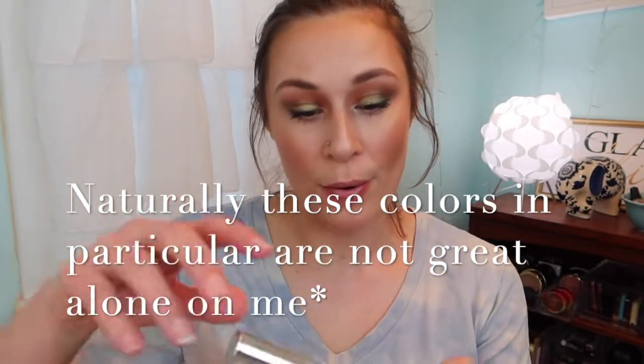All right guys, this is the final look! It always comes together — I'm telling you, in the middle we're like 'Abby, start over, it's not looking good,' but I think it came out so nice. Look how thick the brows are — the green is there but it's very subtle. I really like this lip combo. It's the first time I've ever done it but I think it makes both of these more wearable. Together I think they're really pretty — this might be a spring go-to. Do you guys have a go-to green look? What do you think of the final makeup?